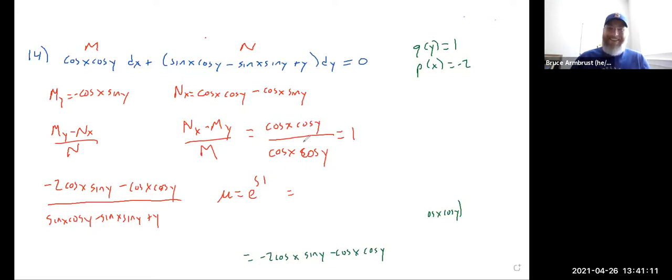Yeah. Okay, so this is independent of x, right? So it's only in terms of y, so we're integrating that with respect to y. Okay, so we integrate that thing with respect to y. So that gives us e to the y, which then that's our integrating factor. So we go ahead and we multiply that into here. And now we should be good to go.